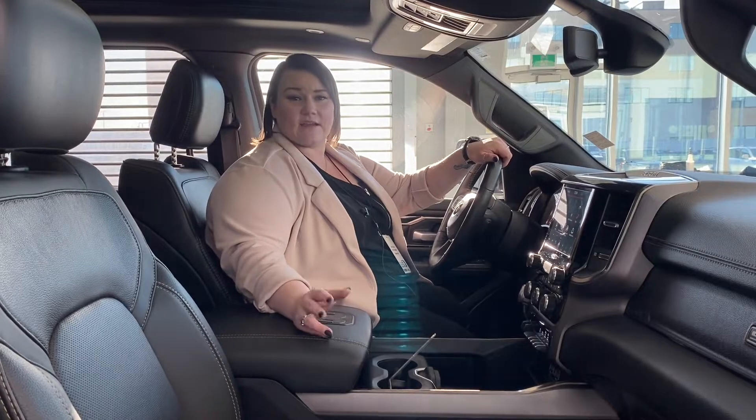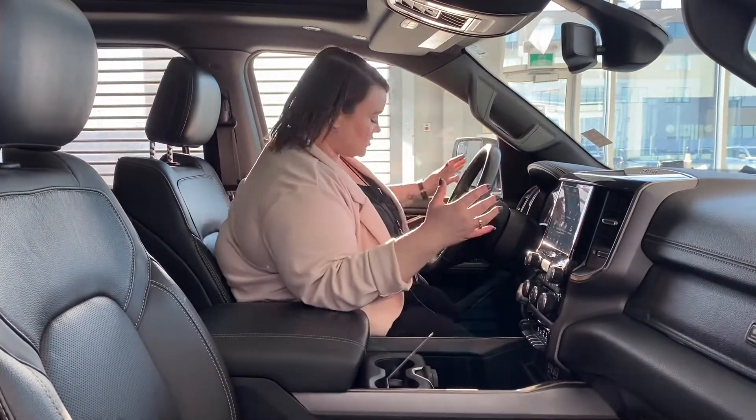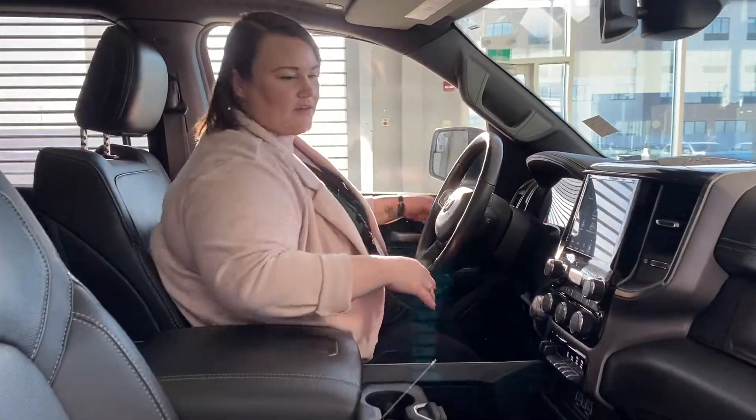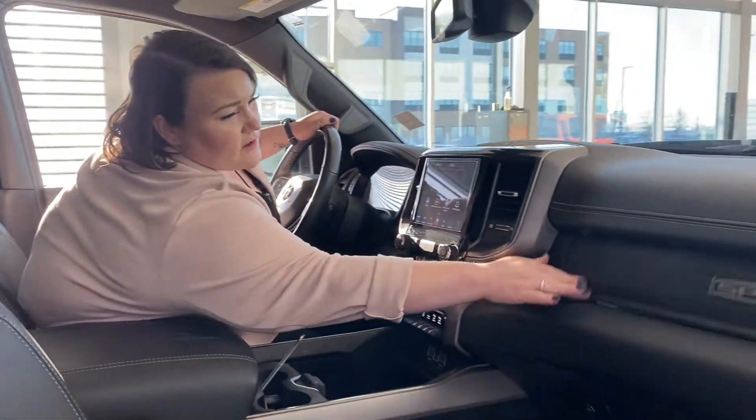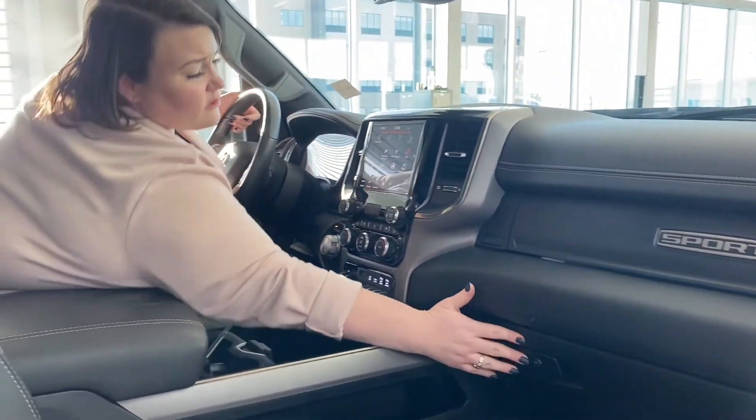It's quick and easy to clean for any kind of spills, pet hair, things like that. You're going to have tons of storage in the doors — there are side pockets right here. You're going to have the upper glove box and the lower one; the lower one does lock.